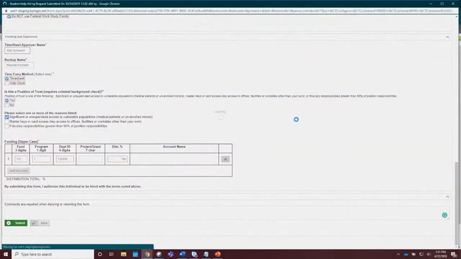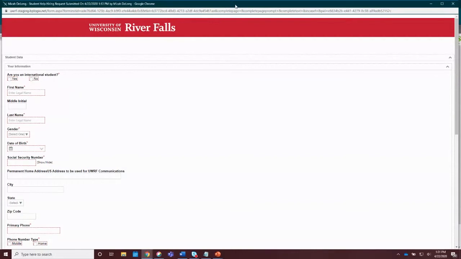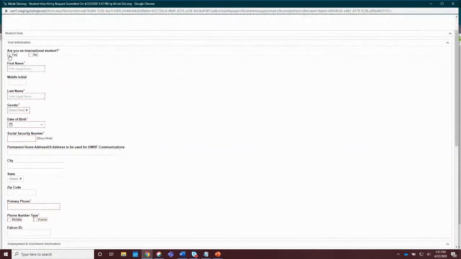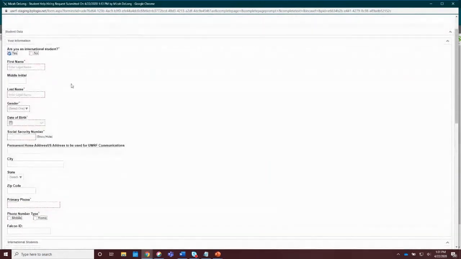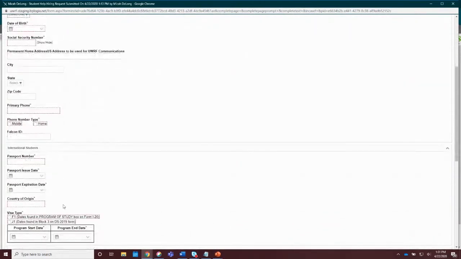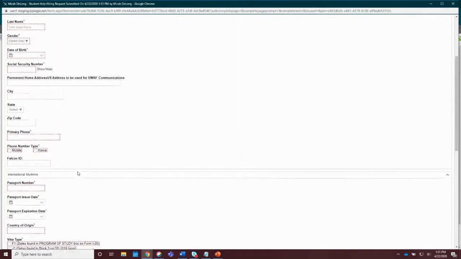Because I'm logged in, you're going to see a number of these forms actually pop up automatically. When you're doing this as a payroll coordinator or as a hiring manager, that won't be the case. It'll just minimize the window and push an email notification to that person who is next in the process. Next in the process is actually the student who's being hired. So you'll see here a little bit of background. I'm going to breeze through this. The student has a chance to fill out information about themselves. So they can choose, are they an international student?